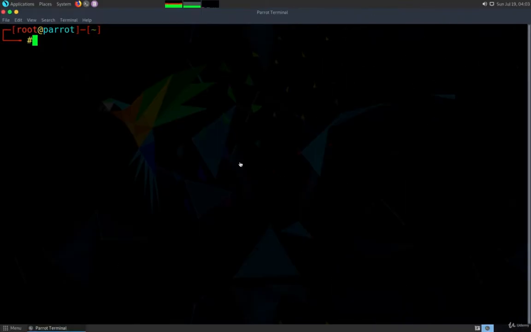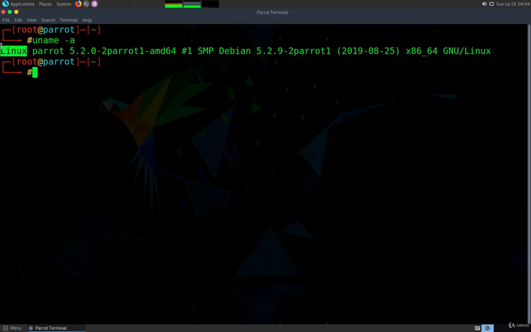Now, let me just show you how easy it is to host an Apache server, and we will host our first website or web application. So for that, you need to have a Linux machine installed. After you are in your Linux machine, now I'm working on Parrot OS, which is based on the distribution Debian-based Linux. Let me just show you. So I'm on Linux Parrot, which is based on Debian. You can use Kali Linux as well, or any other Linux operating system which has Apache installed.